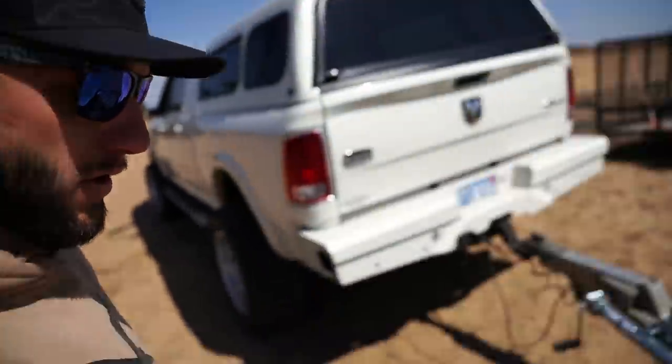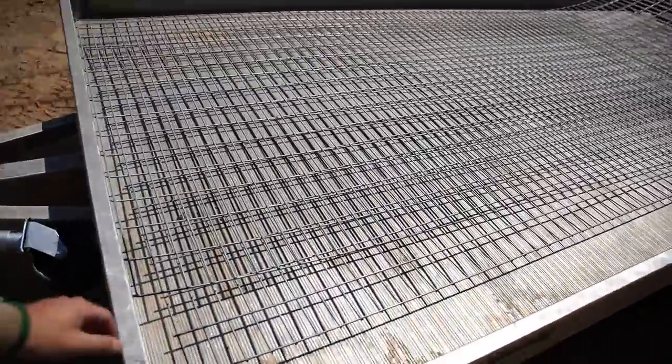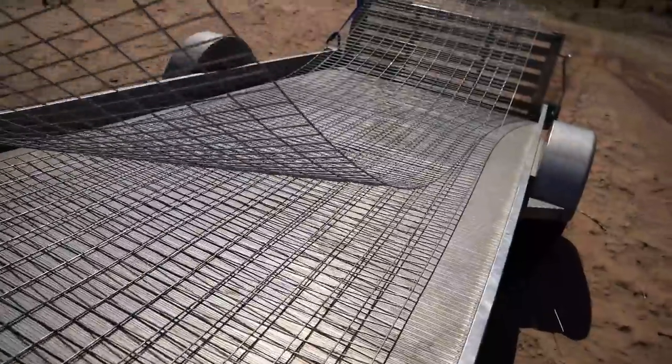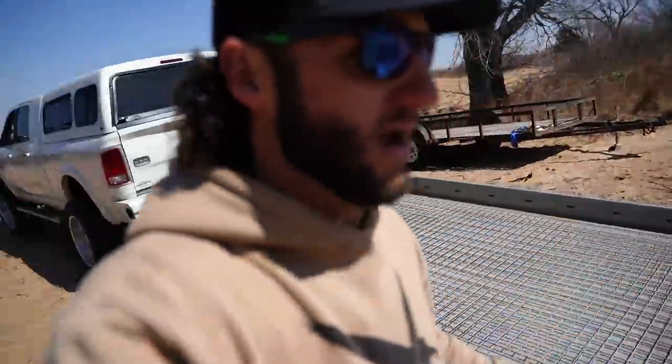We're going to have to do some smoothing. I went and priced harrows — any of you know what a harrow is? It's something you drag behind and it smooths the ground. Really expensive. The cheapest one I could find was only four foot wide, four foot long and it was like $400. So we're kicking it old school and doing a little DIY here. I bought two hog panels — real heavy hog panels. We're going to tie them all together and make our own harrow.